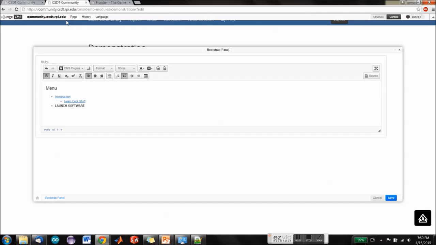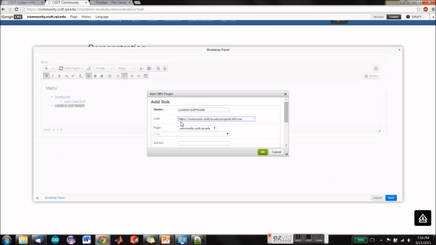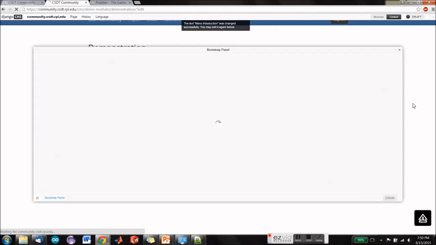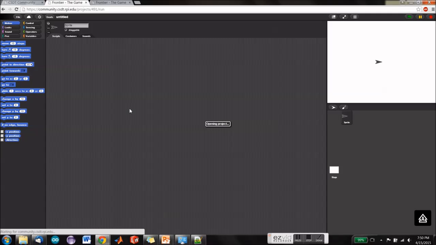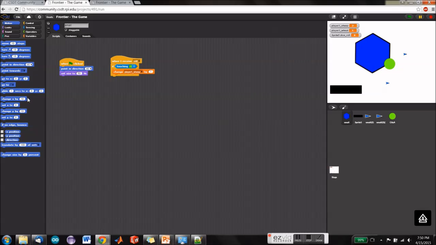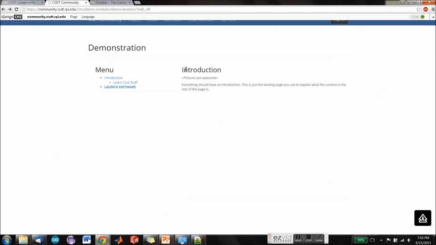I'm just going to take the URL, go back to our page, add a new link, and use that as the link URL. That works just fantastic. Once I save this and publish it, that link should work. Let's check. Awesome. Now we can link to things off the page. We've got ourselves a picture and content. I think that's just about a good starting place for making your own pages. So have fun and make cool stuff.